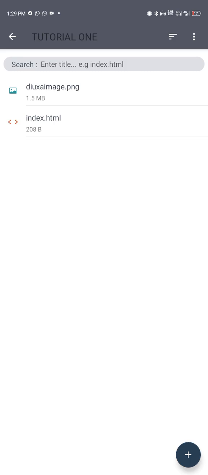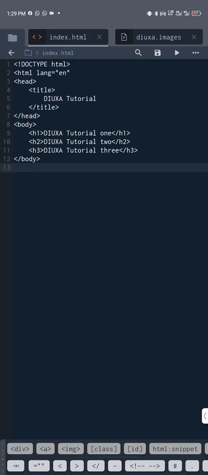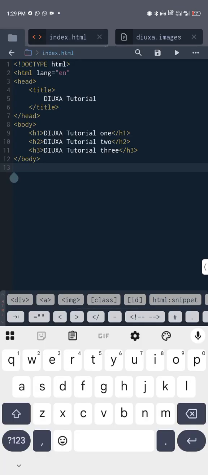Now the next thing for you to know is to open your index.html file. Once you open it, the first thing you're going to do is your image tag. You see, we already have it on Trebedit there. As you can see, we have the first option, which is the div tag. The next one is the a tag. Div is to divide. We're going to look into all of those elements, but let me focus on the image. So let's use the image tag. Click on it, and automatically it will complete the remaining write-up for you.